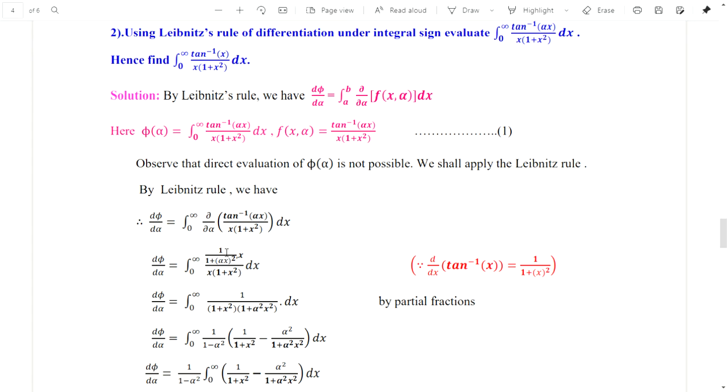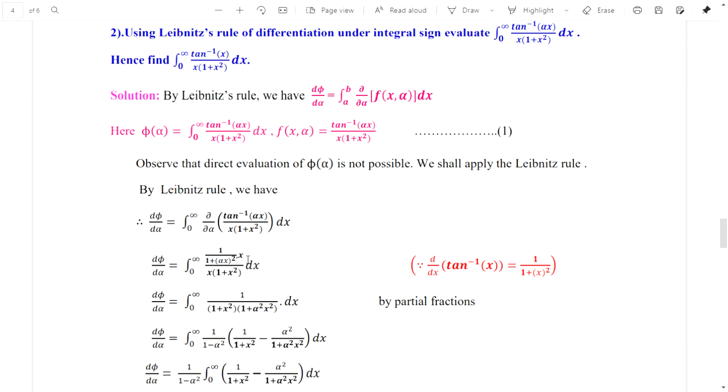So we have to treat only alpha as variable and x will be treated as constant. So this 1 by x into 1 plus x squared is constant, written as it is, into the integral of tan inverse of alpha x, which is 1 by 1 plus alpha x whole squared, into the differentiation of alpha x with respect to alpha. The differentiation of alpha is 1, into x written as it is.